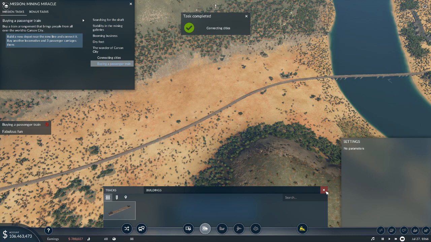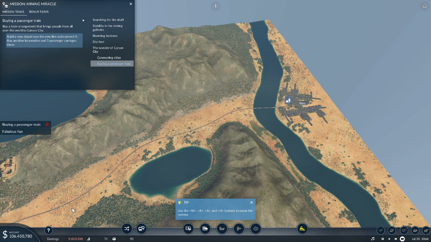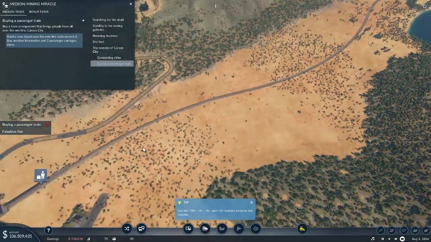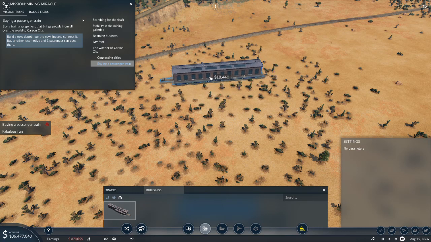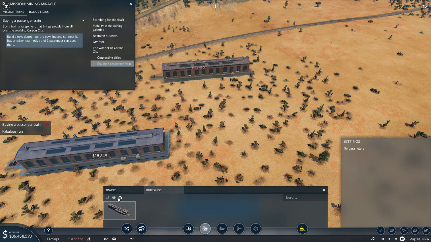Okay, so I need to build a depot near the new line and connect it. Buy another locomotive and 3 passenger carriages. Okay, so where should we put the depot? Let's put it in this bit of clearing here. Get in there. Train. Building. Depot. Right. Let's put this way, as when they come out of service, they just pop in here instead of going to Reno. Do it there. Okay, connect it with some tracks. There we go.